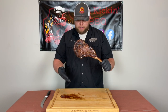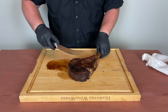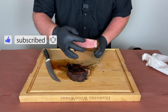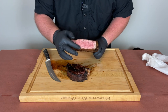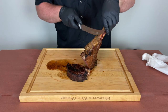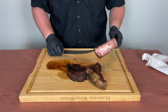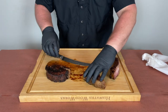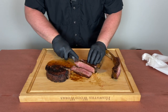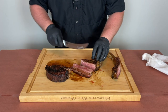Here's our massive tomahawk — you can see it's just dripping juice. This is going to be absolutely delicious. Let's slice into it. We're just going to cut it dead center and see how the doneness is. Oh yeah — look at that. That is a perfect medium rare. It's juicy through and through, wall-to-wall pink, and it looks absolutely delicious. I'm going to follow this bone down, take it off the bone, set that to the side — that's one of my favorite parts, a lot of good meat in there. Then we'll just go ahead and slice this up. It is cutting like butter. That looks absolutely delicious — perfectly cooked, nice and juicy, and it smells absolutely delicious.